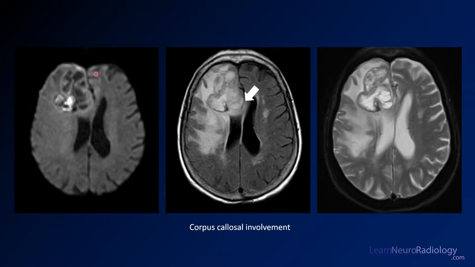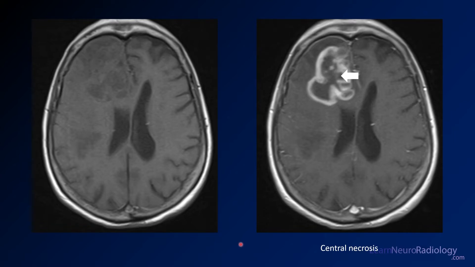Here you see diffusion with some bright signal, probably from blood products, and maybe a slight rim of diffusion abnormality around the periphery, but mostly it is not a diffusion-positive abnormality. On FLAIR, the lesion is extending into the corpus callosum — that's classic for glioblastoma, and it's one of two lesions that extends into the corpus callosum, the other being lymphoma. On T2, you see the cystic necrotic degenerated areas with a T2-dark rim and a lot of edema in the surrounding area. On the pre-contrast images you see a heterogeneous but predominantly hypointense region, and on post-contrast you have peripheral enhancement with areas of central necrosis — a necrotic tumor that looks very aggressive, making glioblastoma top of your differential.